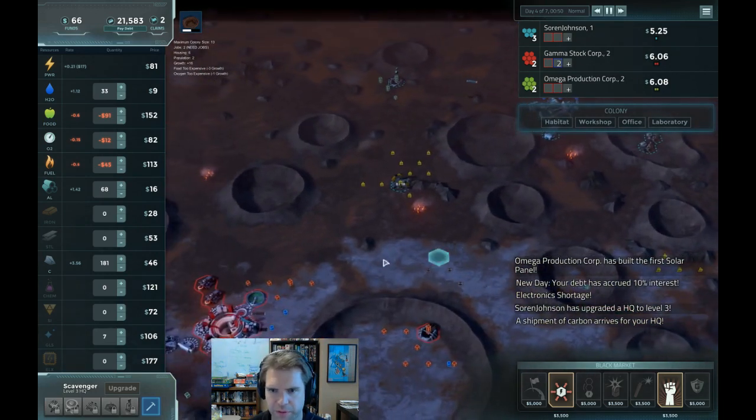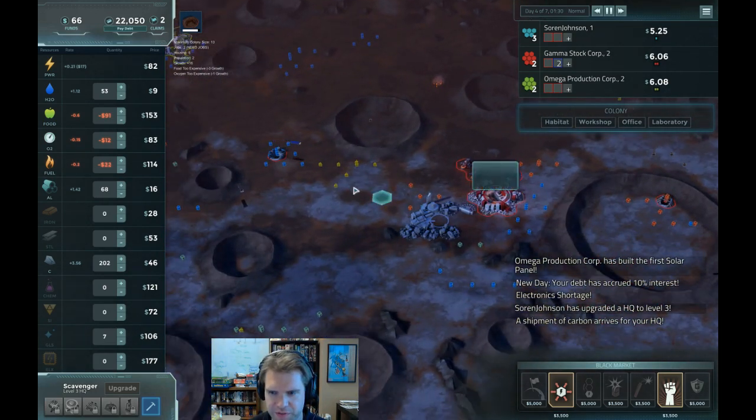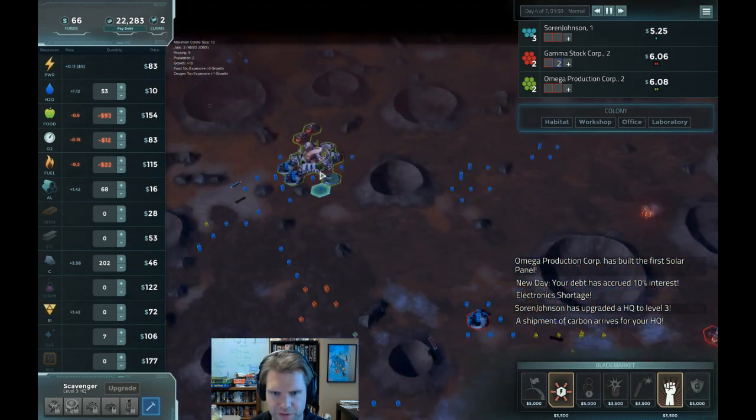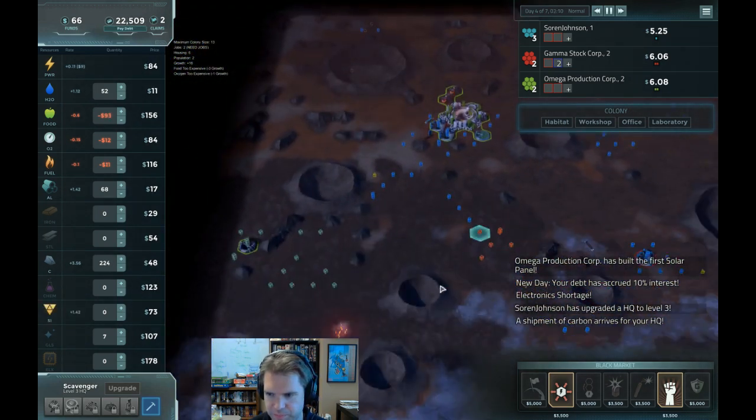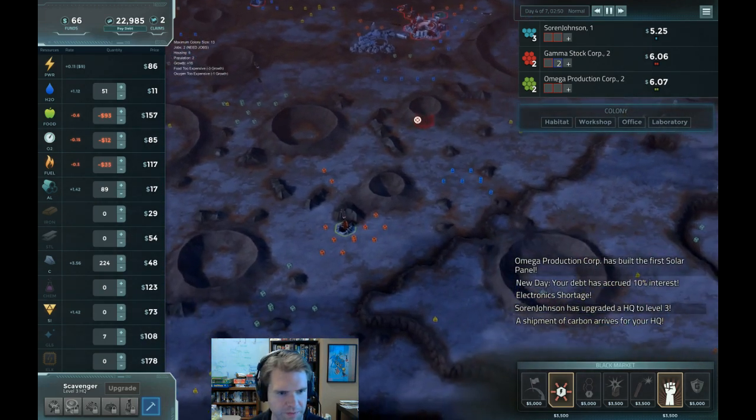Ooh, I have a goon squad. Okay, every time this scavenger faction upgrades, it gets, I guess, a random mutiny thing, so I can use it to steal something. What would be valuable right now?